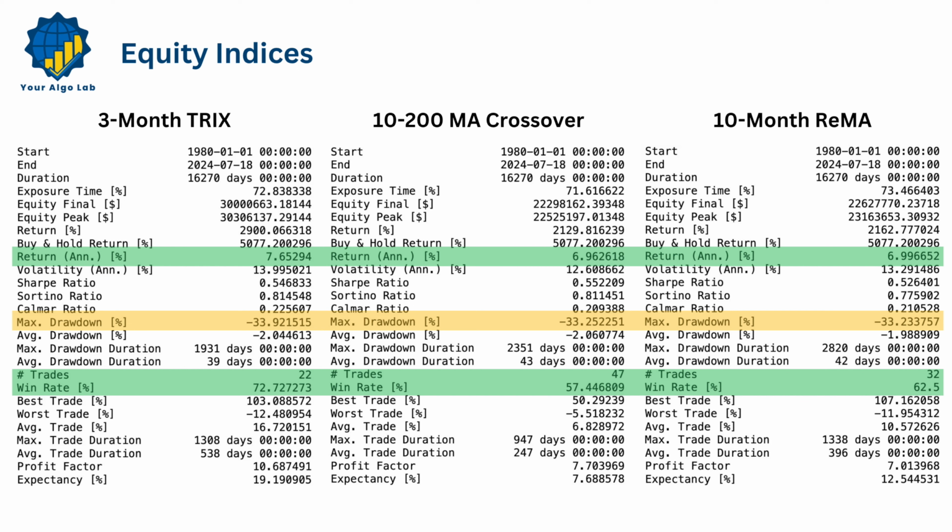When developing a successful system, we rarely rely on a single indicator. The first step is to establish a sufficiently large number of profitable indicators. Given this approach, we're satisfied with the results of the 3-month TRIX. In the next episode, we'll conduct a simple grid search to explore whether we can further enhance our 3-month TRIX strategy.